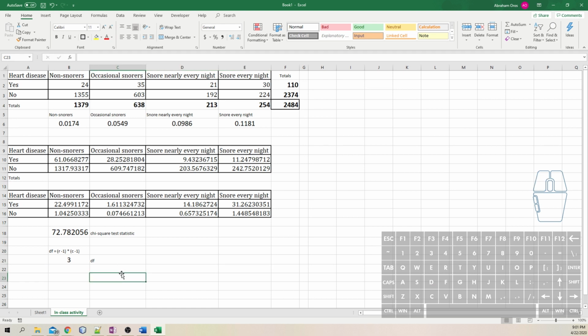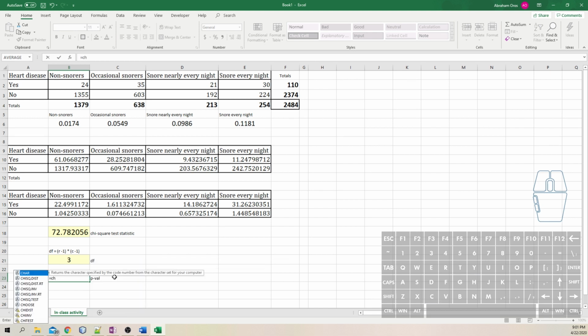Cool. Now, with that number and this number, these two numbers here that I'm putting in yellow, we could look at a chi-squared table, and you will have access to that, of course, in the resources section. You could figure out what the p-value should be for that. And certainly we could do that. I am here to tell you, though, that Excel has this functionality. So I'm going to show that to you.